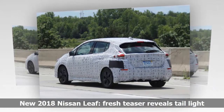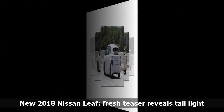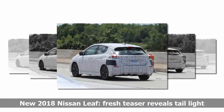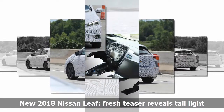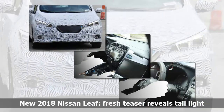Many electric cars can already be driven with one pedal if the driver anticipates the road ahead, thanks to strong regenerative braking forces. Nissan's e-pedal system, however, is designed to take over braking roles in most situations, and means that the car automatically slows down the moment the driver takes their foot off the accelerator, all the way to a complete halt and strong enough to hold the car on a hill.